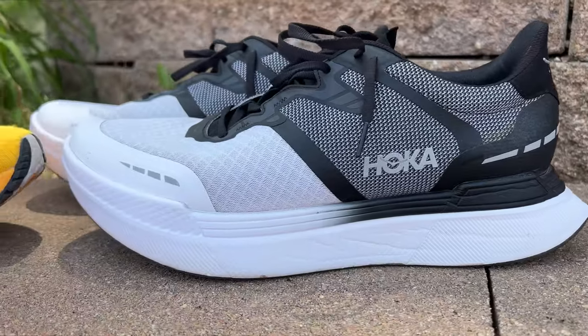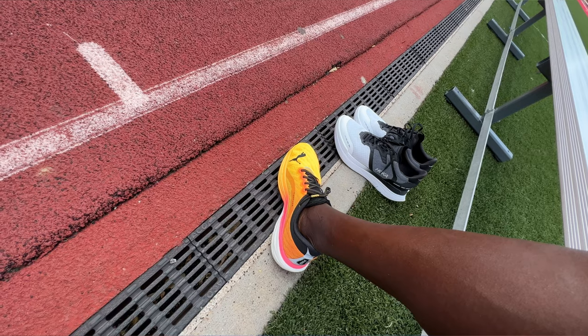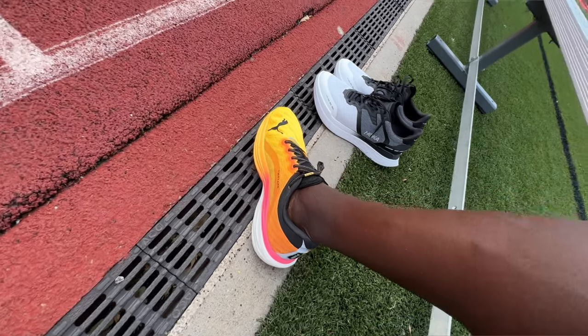To my surprise, both shoes performed very well — but you probably won't believe that the Transport X is now my favorite workout shoe. The super critical foam has a density that's a little more stout, and when it comes to putting my foot down and getting that energy return, I absolutely felt it more in the Transport X, which was a complete surprise. That's not to say the Puma didn't perform — the Puma is lighter and faster.